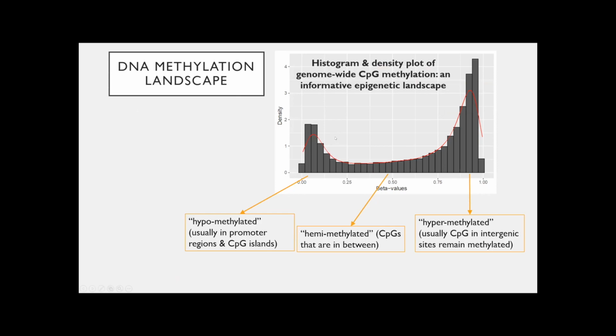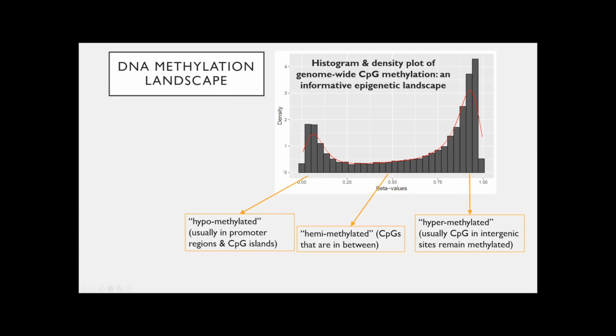Now, this is another way to visualize the epigenetic landscape, but this is specifically the DNA methylation landscape. What we did here was we measured the methylation level in thousands of CpGs that are all over the mouse genome. And this is simply the histogram showing the frequency distribution of the methylation levels. And this looks a lot different from what you see in RNA-seq and proteomic data because DNA methylation has a very distinct bimodality. What that means is the DNA methylation, depending on where the CpG is located, is relatively predictable. The x-axis here is the beta value, which is basically just the fraction methylated. So 0 means totally unmethylated, 1 means fully methylated, 0.5 means 50% methylated.